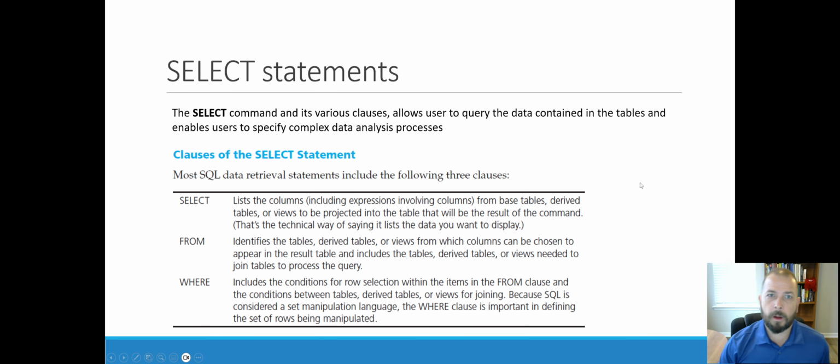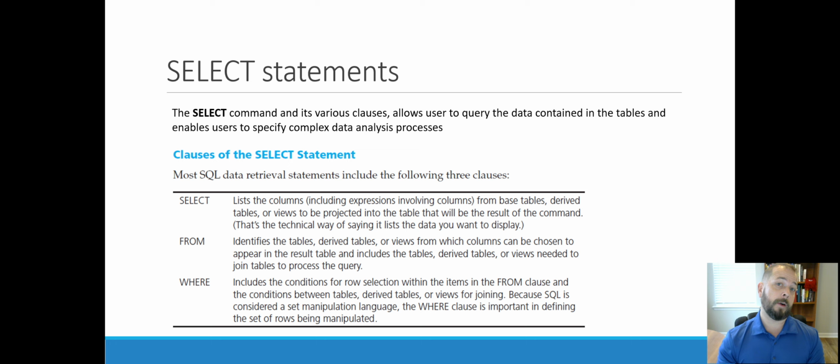I am Dr. Bolton, and today we're going to continue our discussion on SQL statements and creating queries within the SQL programming language. Specifically, we're going to start talking more about SQL select statements. Remember, select statements are really part of our data manipulation language. This is after our database has been created, our tables have been established, we've established all the rules and schema for our database, and now we want to go in and manipulate our database.